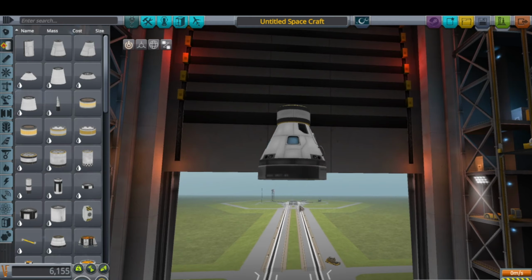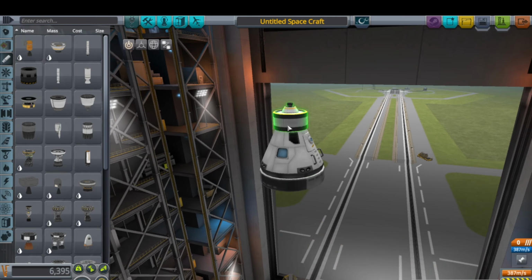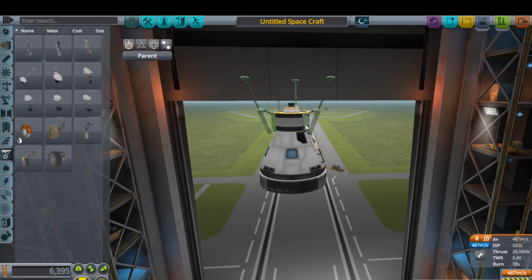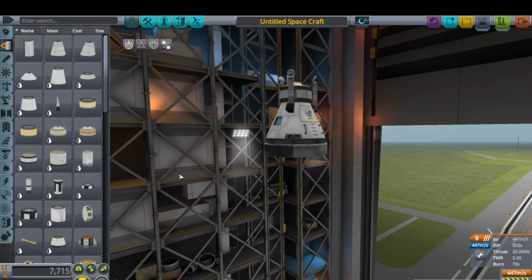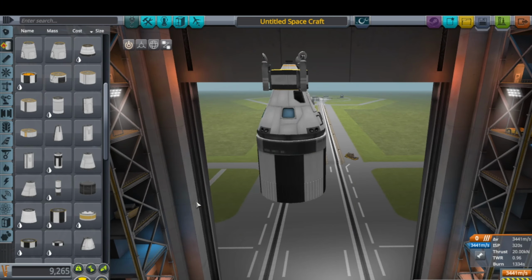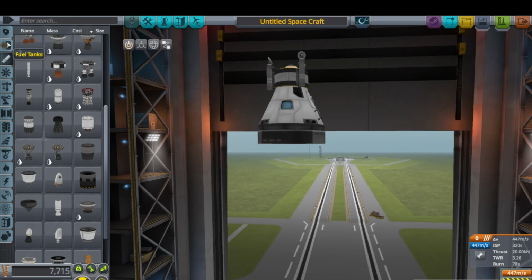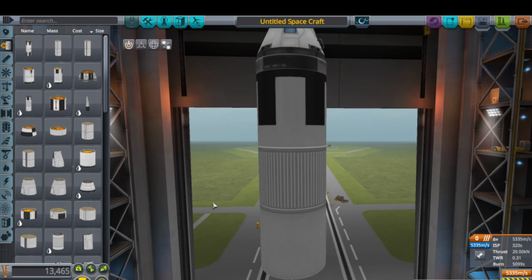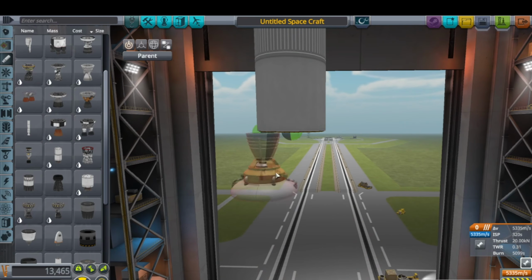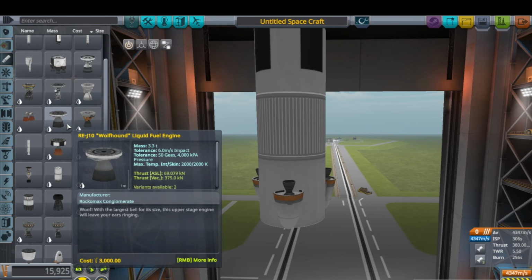This is also sped up a bit. Yeah, I'm just building a rocket as I go. And of course, we need some landing legs upside down because, you know, we're going to land upside down. I'm just messing about a little bit, kind of exploring the options as we go.